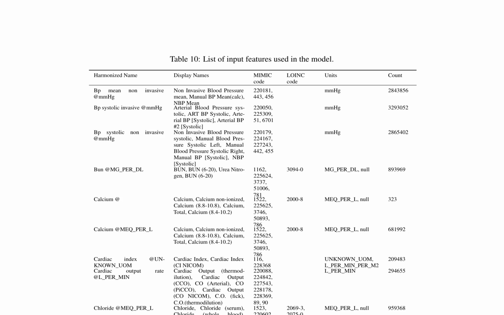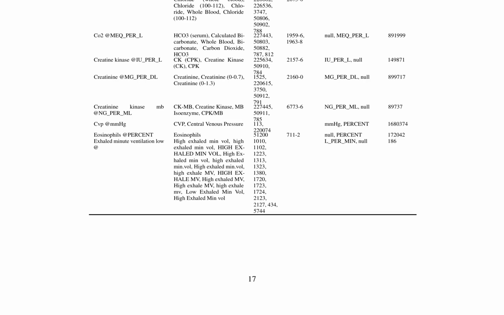This table outlines a comprehensive list of input features used in the model, encompassing various physiological parameters and laboratory test results. The features include blood pressure measurements, cardiac output rates, glucose levels, and other vital signs that are crucial for patient monitoring and predictive modeling.